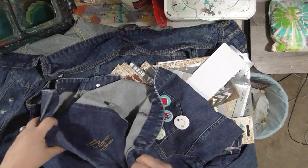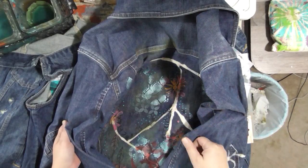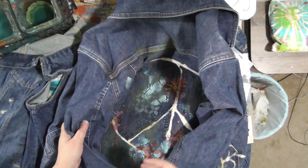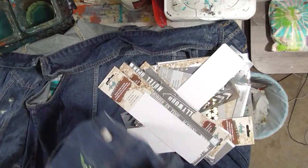So anyway, I got the jacket at Goodwill quite a while ago. I of course washed it before I did it. You could do the project that we're gonna do with a jacket or a denim vest. Don't feel like you have to buy a new one. Go over to your local Goodwill and get one that fits you and then wash it before we get started.